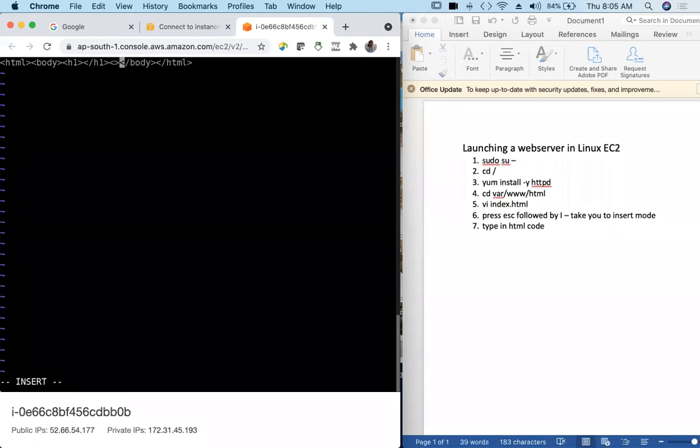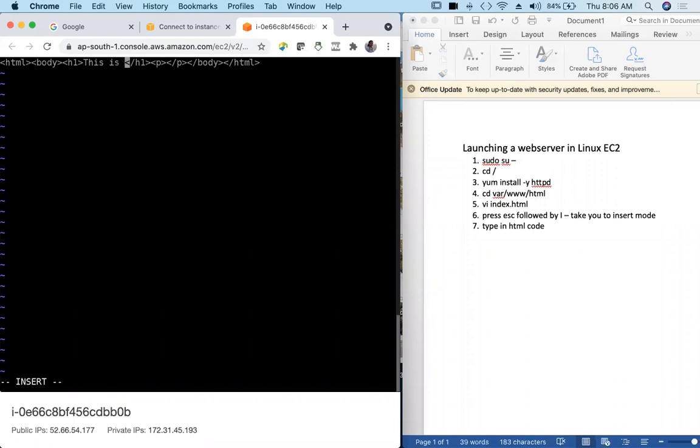And P, if you want to put any paragraphs, P. So let's say this is my first HTML, or say my test, created on Linux EC2.